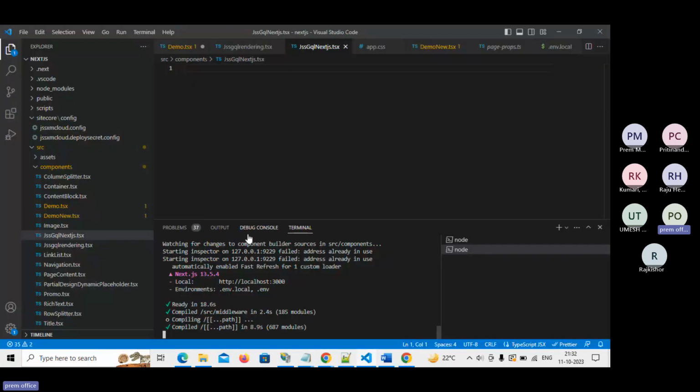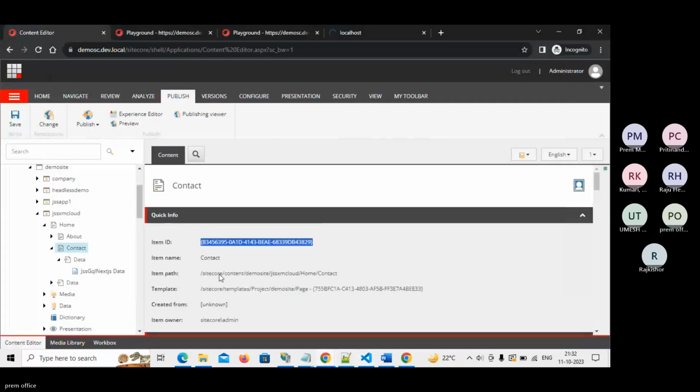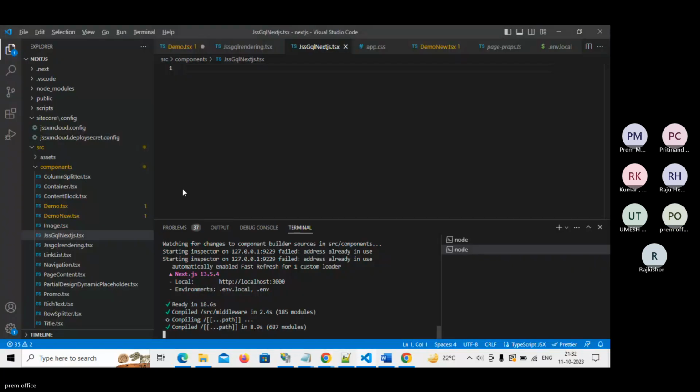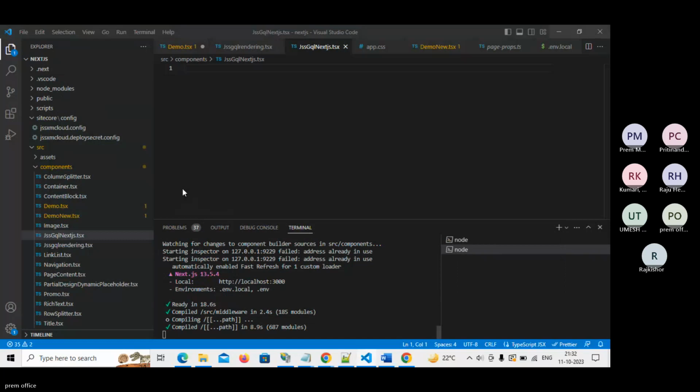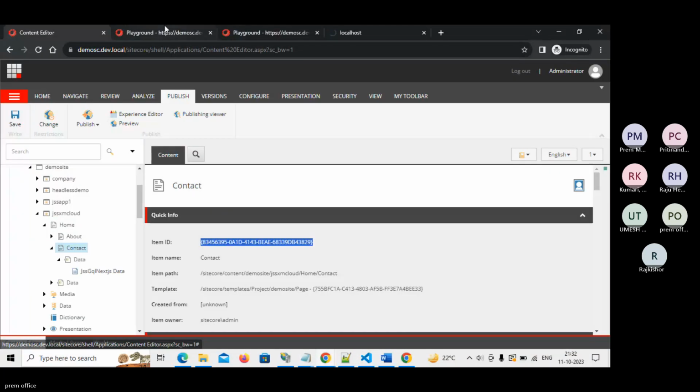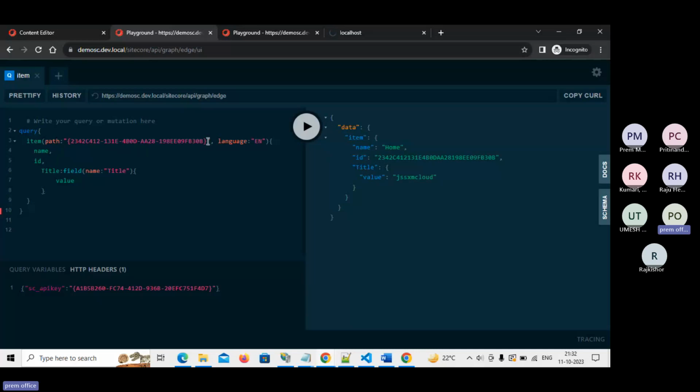Let me copy it. This is the way we query: query, then item, then path. We can put the path or maybe ID; it will work for both. Then name.